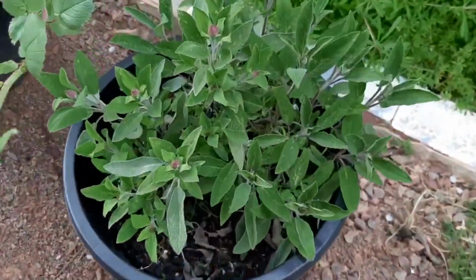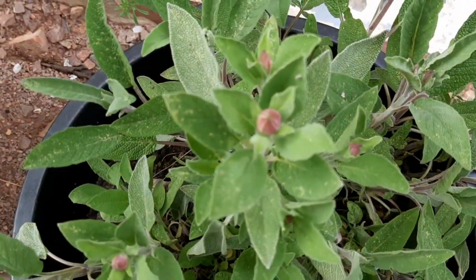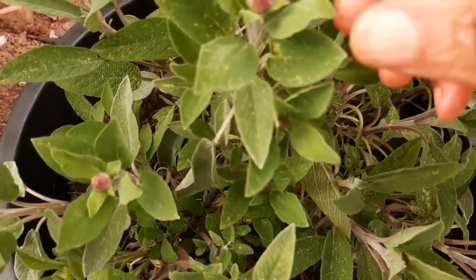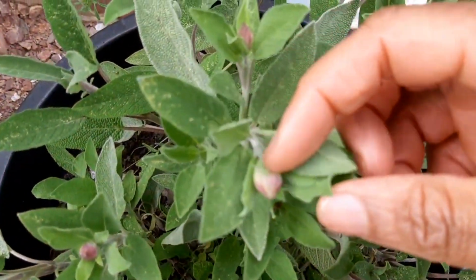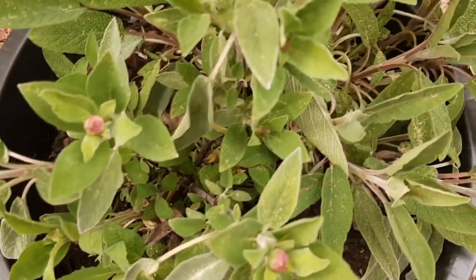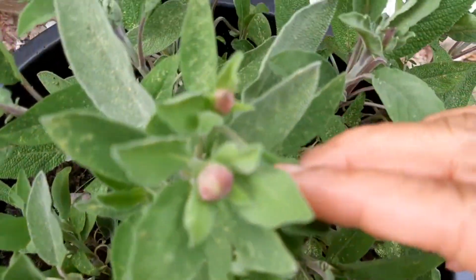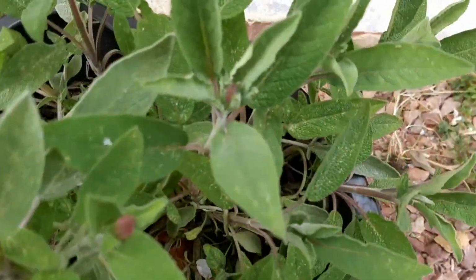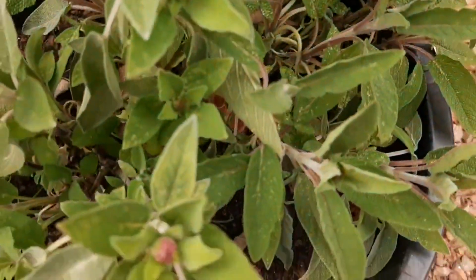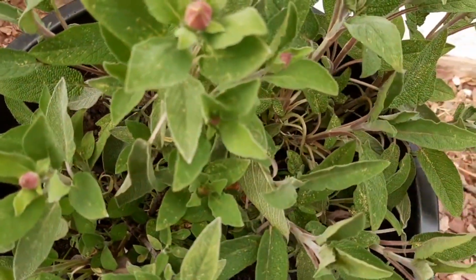Wow, look at my sage, guys. I've never seen sage flowers. So these were the sage that I took from the allotment, and look at it. I'm looking forward to seeing how pretty these flowers are going to open up. Have you seen sage flowers before, guys? I haven't. Look how beautiful it is. I know it's gonna be beautiful. So I have some new set of sage I'm planting now for this season. I'm just keeping these so they can finish flowering.